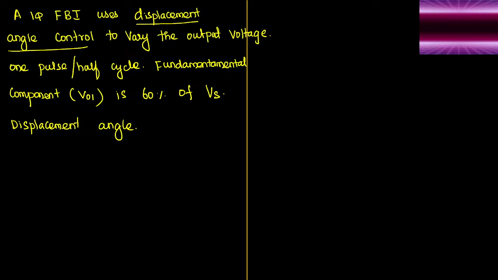So we are adjusting the pulse width, right? We are displacing the angle, just adjusting the angle. That is called displacement angle control. So it is as usual pulse width modulation control only. Don't think too much. Just figure out the way to bring out the answer. What is the relation that they have given, sir? With the help of what can I figure out the answer? Just think about it and bring the answer.